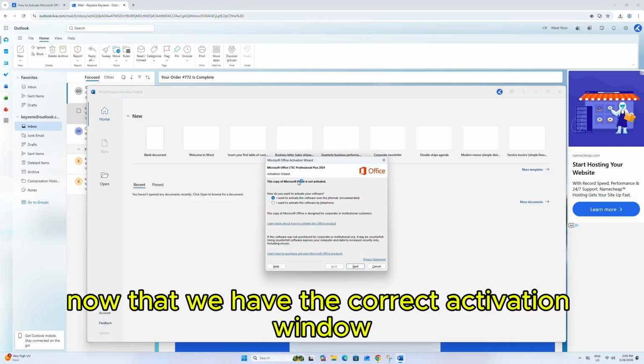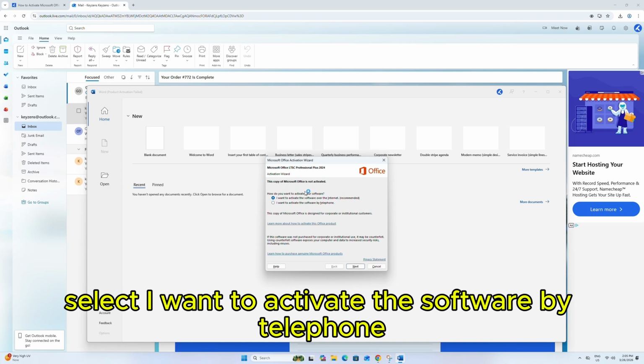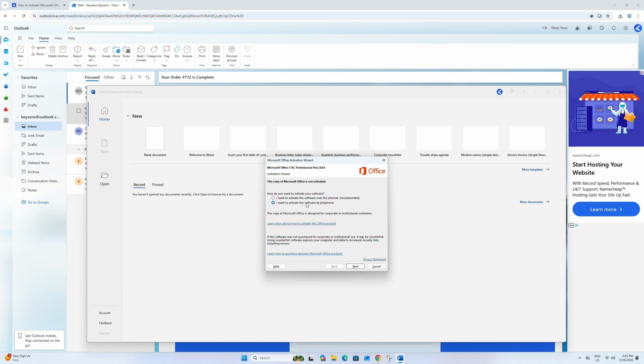Now that we have the correct activation window, select "I want to activate the software by telephone," then click Next.